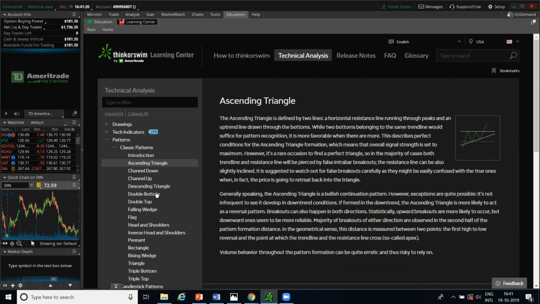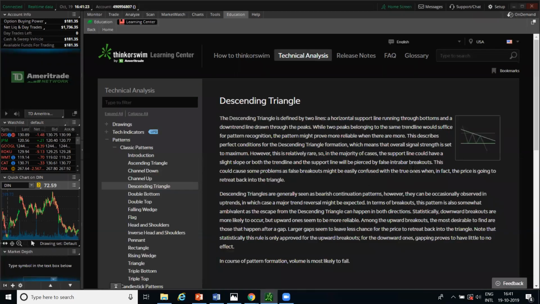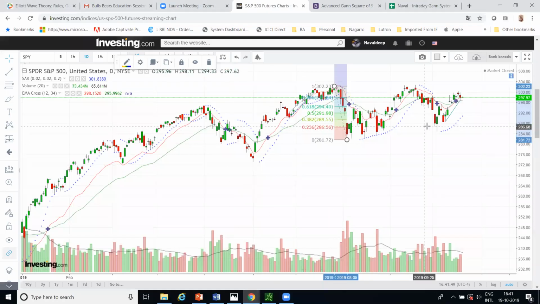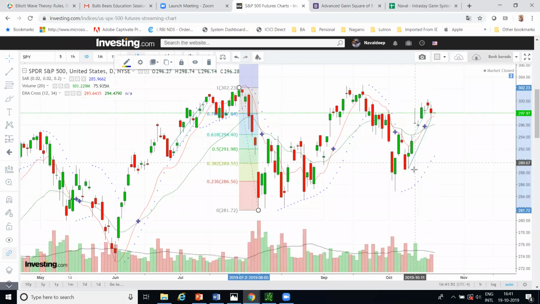in this scenario. Similarly, there's a descending triangle. It's a breakout towards the negative side. So it's a continuation of the bearish pattern, and ascending is a continuation of the bullish pattern. So these are the triangles which you can draw based on simple trend lines. First you define your trend lines and then you join the tops and join the bottoms wherever they are going. Like here in this example, you draw like this. If the difference between these two is coming down, it means they're making a triangle. And then something will also happen.